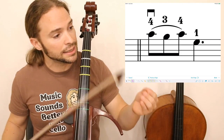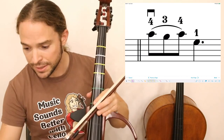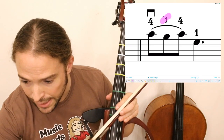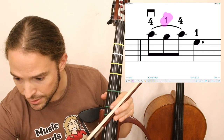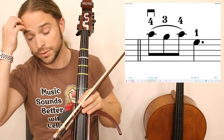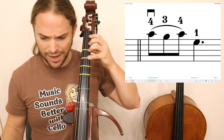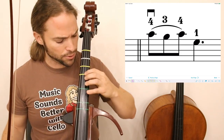So, question is asked, does it fit in first? And the answer is no, because there's a four there. And then you see the next note. If there was nothing there, it would be a one. And the next one would be a two, and next one would be a four. But instead, we have different numbers. And that means a three here, a four here, and then a one on where I put my four.